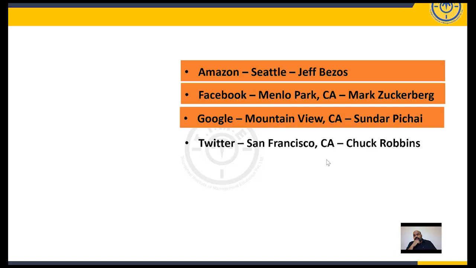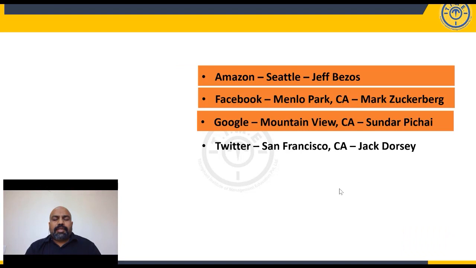So then we have Twitter. So now let's look at Twitter. As you know, Twitter is also called the SMS of the internet. This company was founded by a group of people who came up with this entire idea of conveying a message in about 140 characters. Of course, now they've expanded the number, but this is how it started.